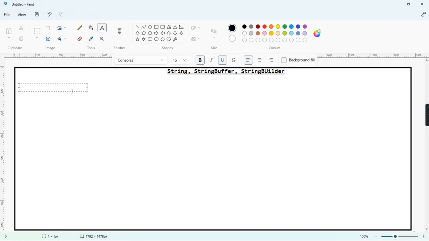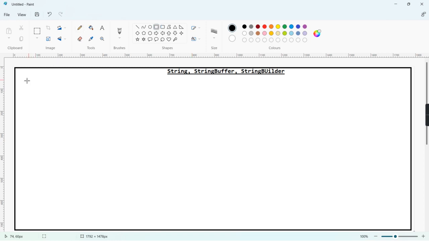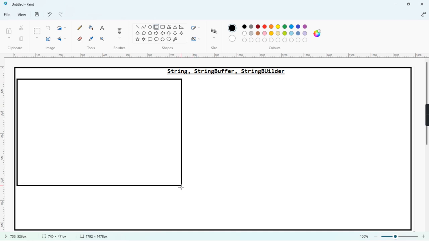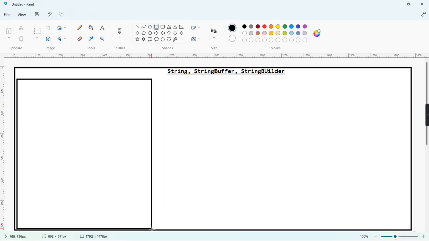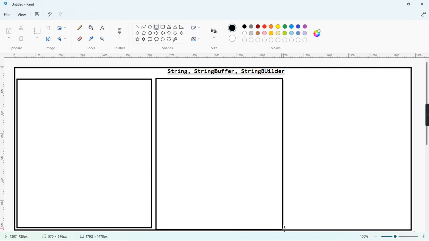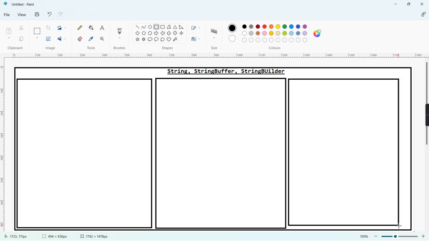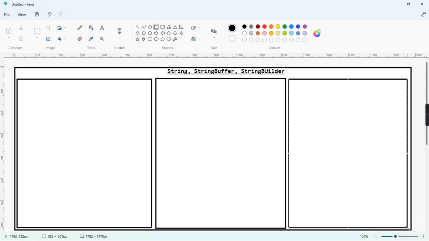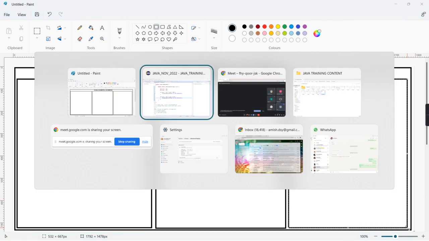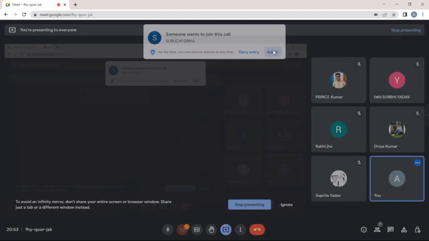So now first we'll see string. What is this string? Let me create three separate blocks for that. This one is for string, this one is for string buffer, and this one is for string builder.